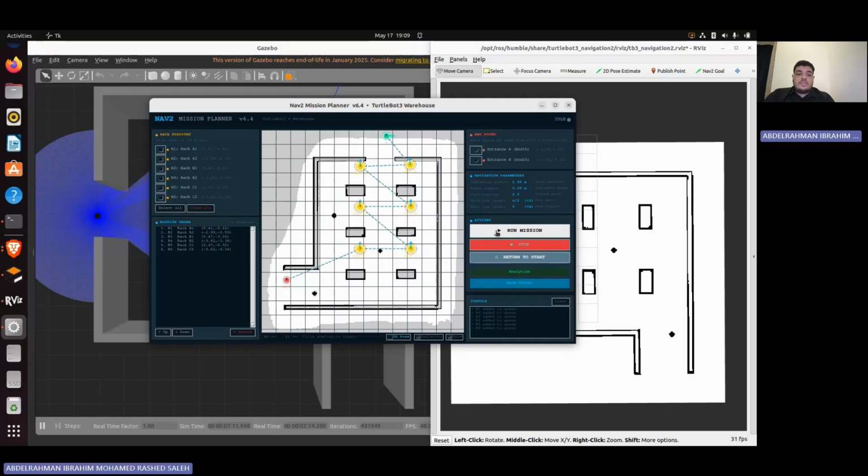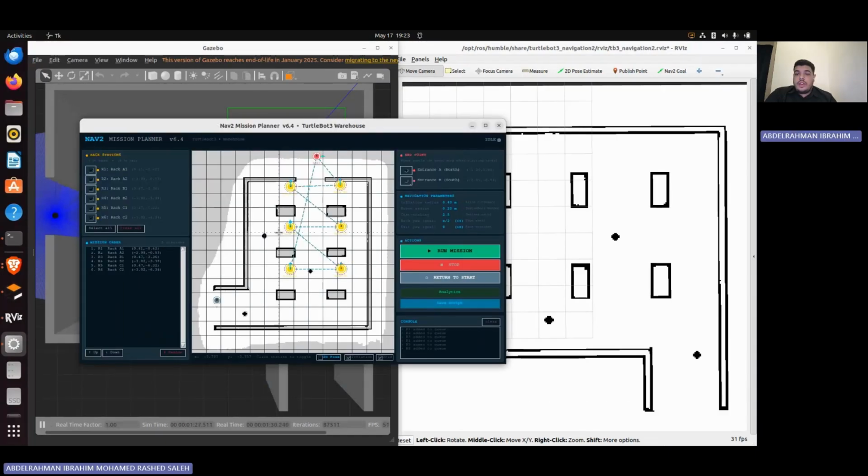The 2D pose function allows the user to publish the robot's initial pose on the map, which is useful for resetting AMCL localization without the need of resetting the run. And right now, I will leave you with a run where the robot will go through all racks and then return to the initial position. An obstacle will be added mid-run, and also another 2D pose will be done, and a task will be done to check the 2D pose that's made automatically.